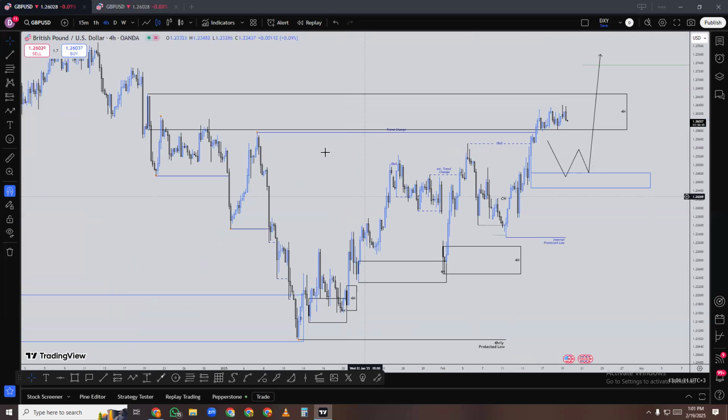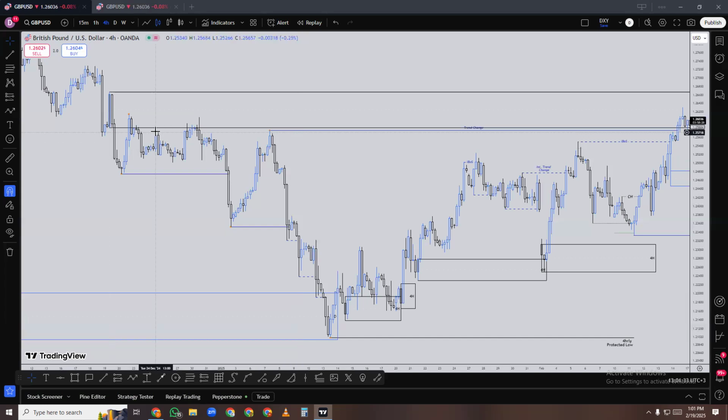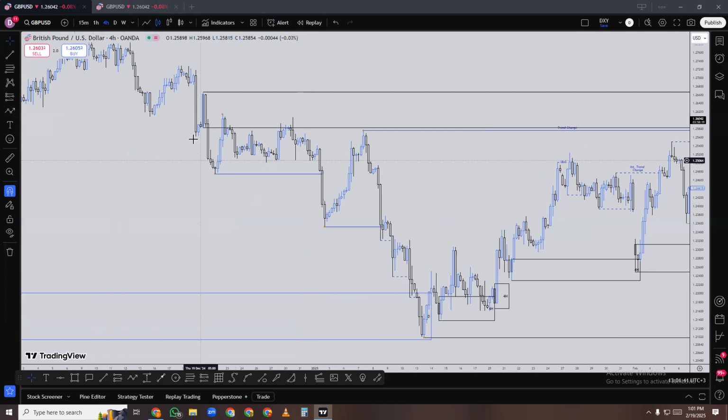What did we mention? I did say that we have this block, or this zone, and one thing I noted was that the zone wasn't fresh. The reason is that you can see it broke structure to the downside. It doesn't really matter whether it is internal structure or fractal structure. The fact that we had a low, then a pullback, and then the market blasted through that, means we broke some form of structure. That makes this zone a structural zone, and a strong zone at that. Once we did that, the market returned back into the zone to mitigate some orders, and then we ranged for a bit, and then the market comes back.